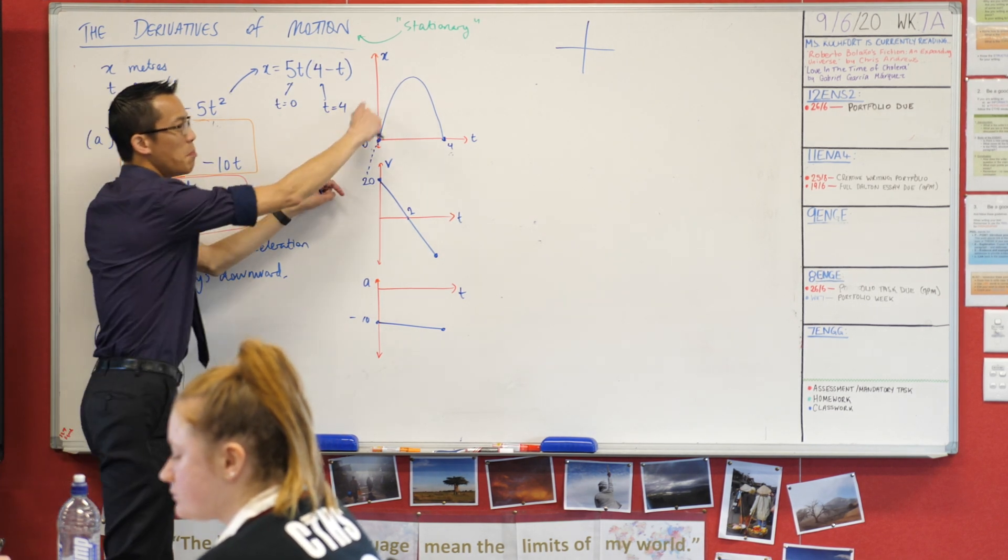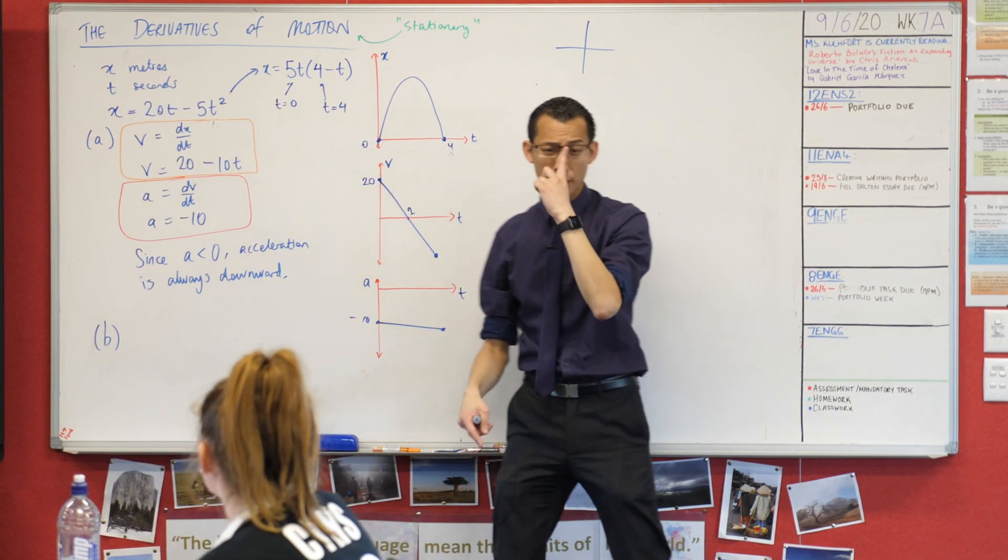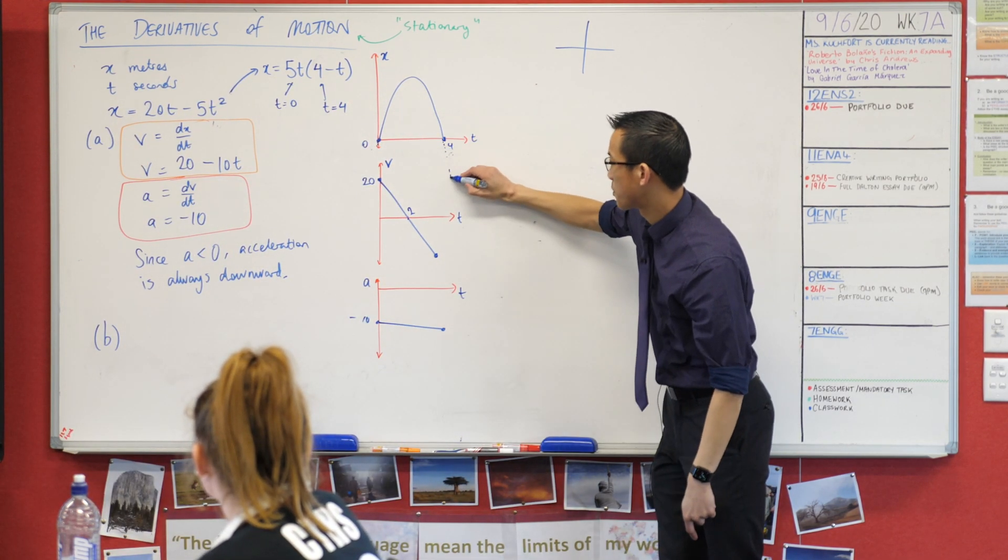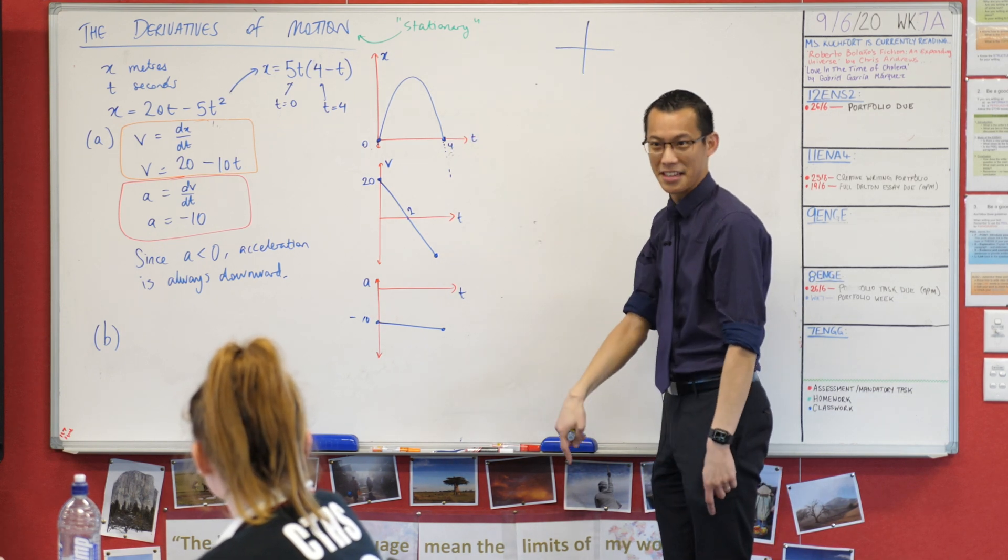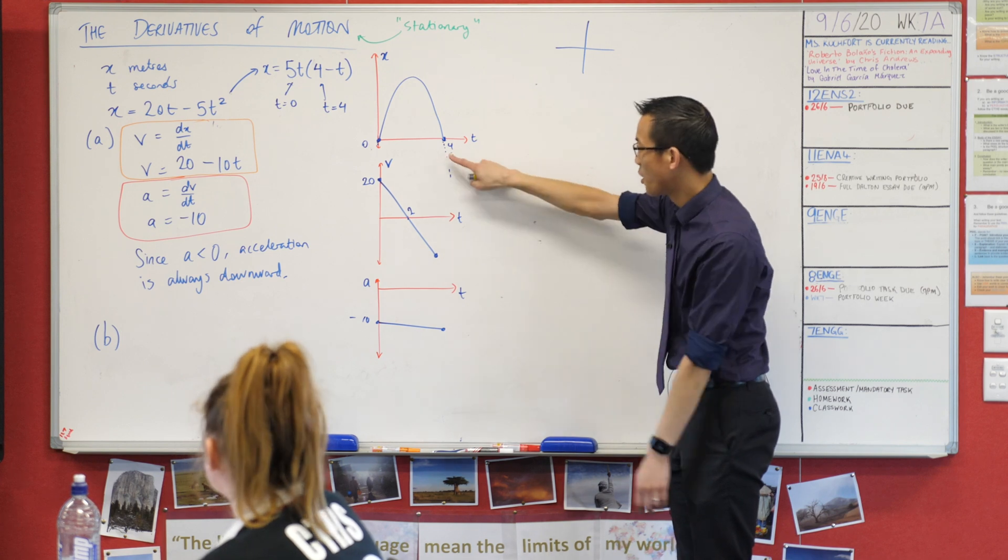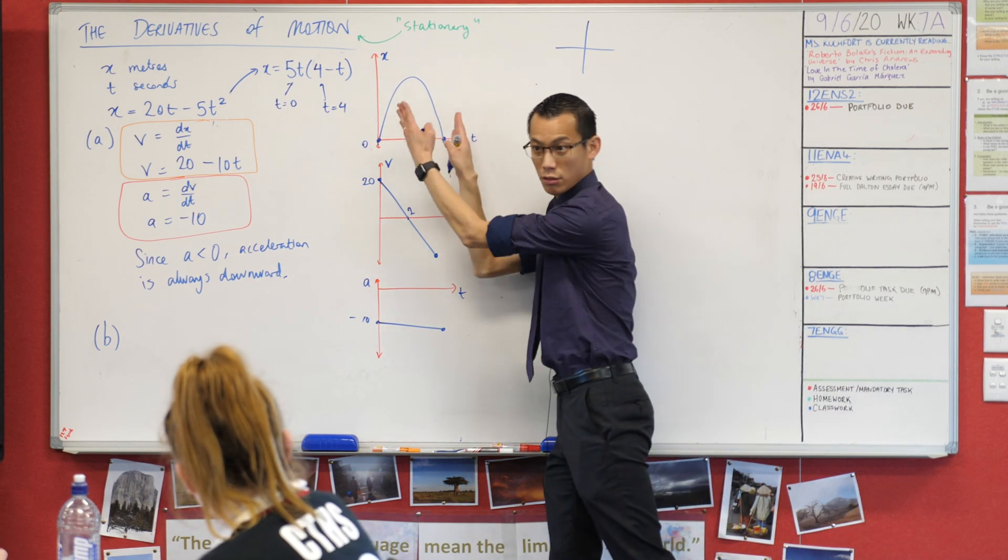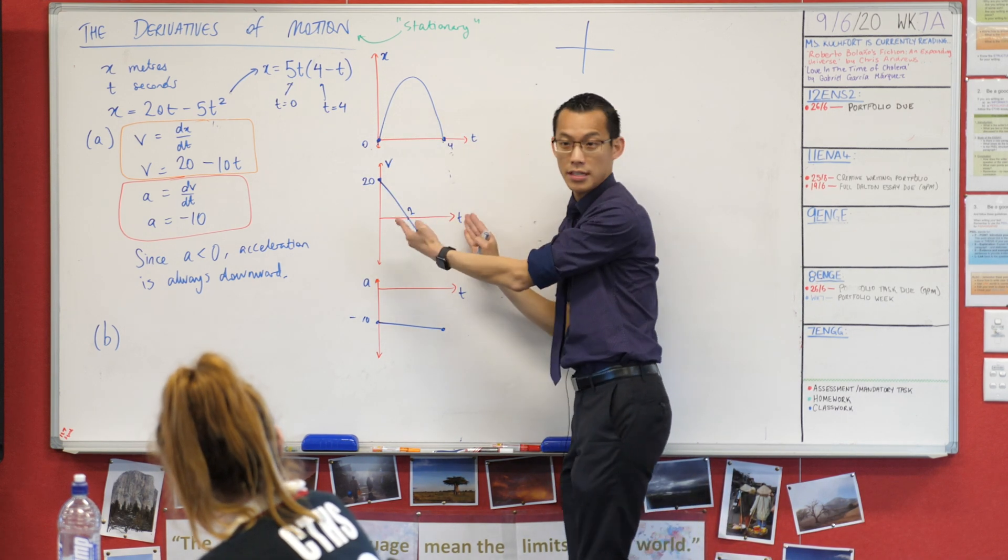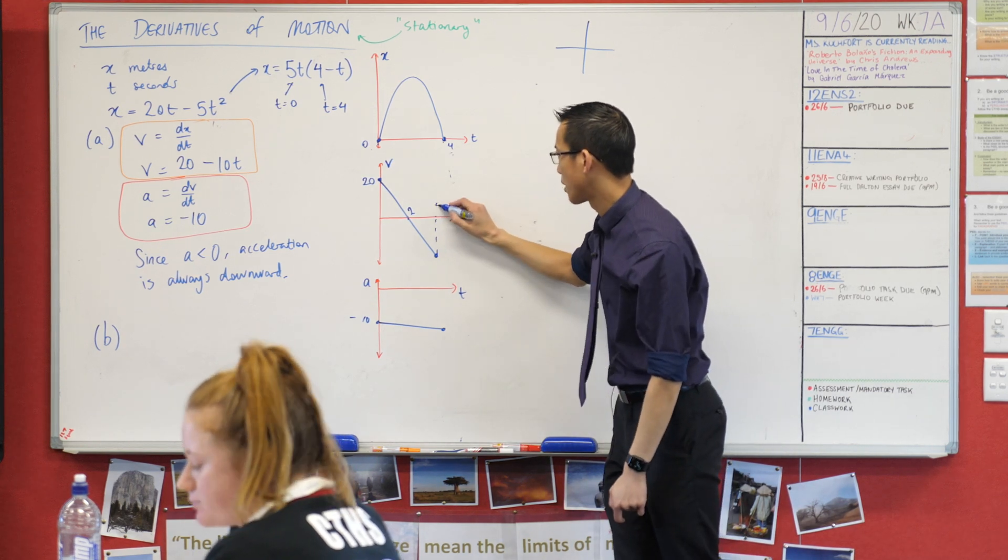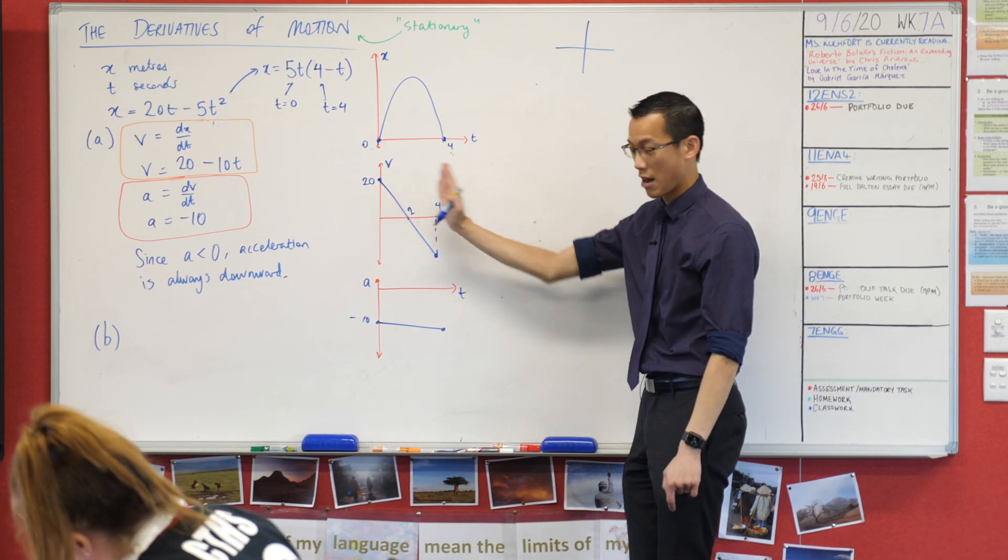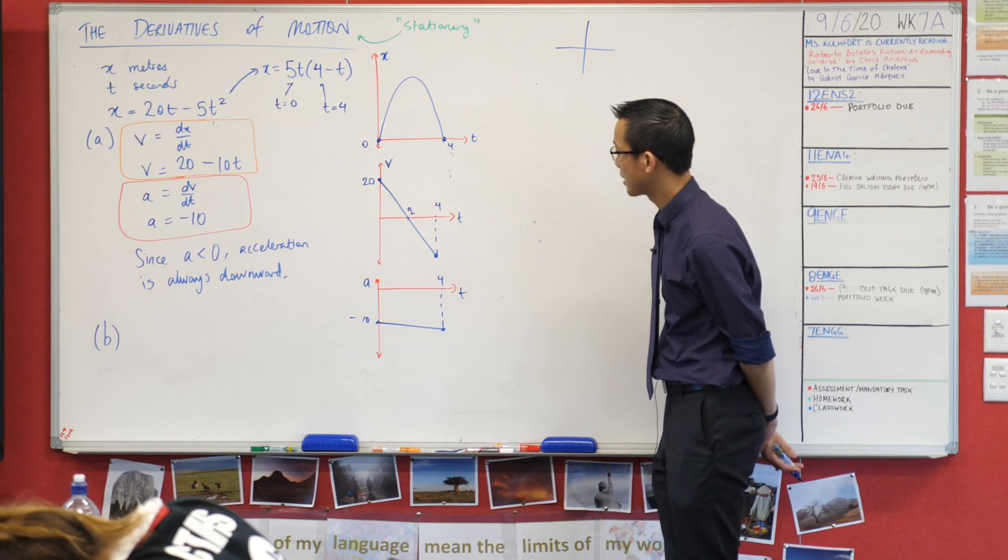So this model only exists between zero and when it lands. You can see I've done the same thing and stopped it over here because I'm presuming you have not thrown it so hard that when it comes back to earth it burrows into the ground. It's not going to do that, the model stops. So since displacement only fits in this little range here, I've done the same thing for the velocity. You can see I've ended here at the same spot, I'm calling that four, which is why you can see it's about halfway. And then the same thing for this, I didn't write it but that ends at four as well.